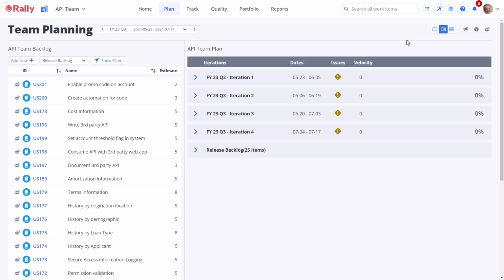And one of the big advantages of the team planning page is that you can look at the plan estimates of the work that needs to be completed and compare that to the team's actual capacity or planned velocity. So how do you determine a team's velocity? Well, you can have a discussion with the team to decide how much velocity they will commit to for each iteration, and that should take into consideration holidays, time off, events, all-day meetings, and any commitments outside of their work delivery. But if the team has been working in Rally for some time, you can also look at the team's historical velocity and throughput to get a much better sense of how much work they've been able to accomplish in similar time periods in the past.